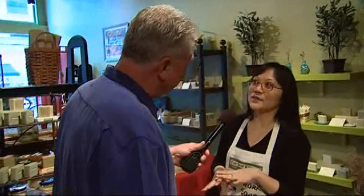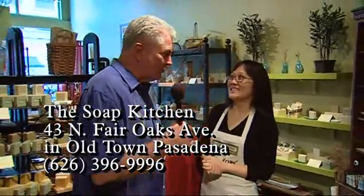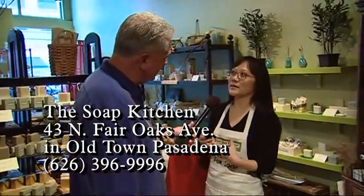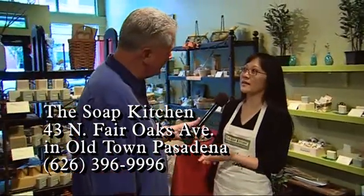Well, the first time I tried these types of soaps, I was hooked. I mean, I couldn't go back to using any other soaps. A friend of mine made some at home, and she gave them away as gifts, and I was lucky enough to try some. And like I said, I was hooked. Yeah, but there's a difference between being hooked on using them and being hooked on making them. Yes, it actually became a passion of mine once I started learning more about it, learning about the benefits to your body and the environment. I decided I needed to learn how to make it and have more people experience it. I don't think everybody's tried these types of soaps, and it's a great way for me to let more people experience it.